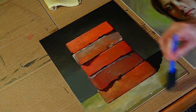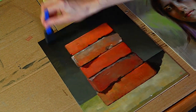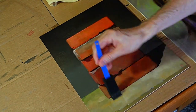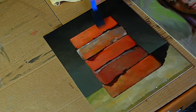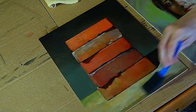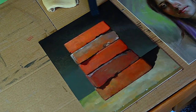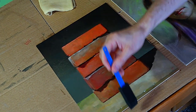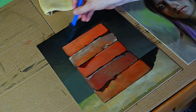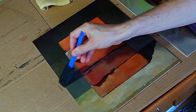One other cool thing about Gamvar is you can use a brush. I wouldn't recommend it on these foam brushes. Get as much varnish out of the bristles as you can, let it dry and harden, and then just put that brush back into a little cup of Gamvar and it will reactivate. It's amazing. That brush will absorb the Gamsol again and the bristles will be ready to be used again. It's a pretty incredible process.